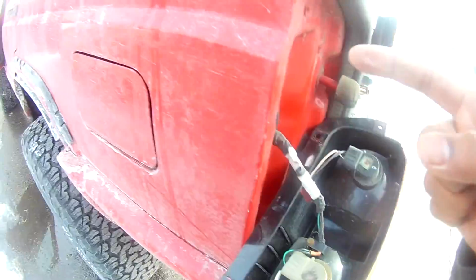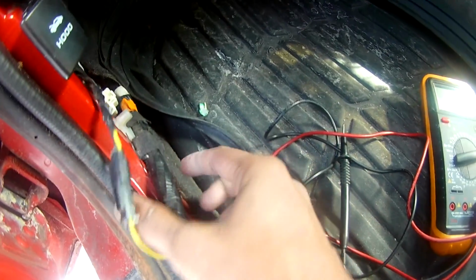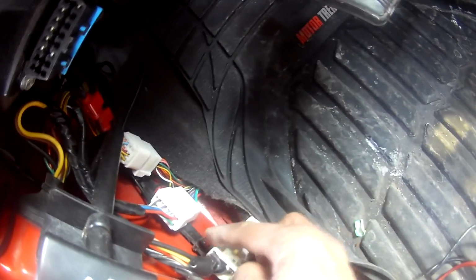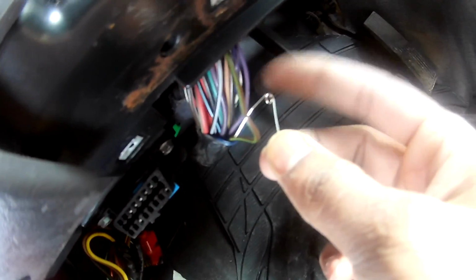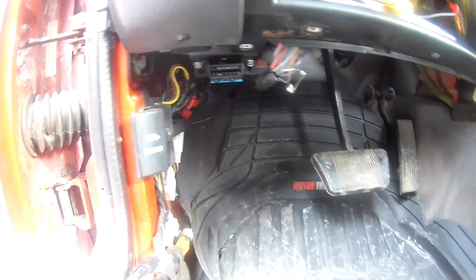This one is brown with a green stripe on it. So I tracked that to the front side, and I looked in the big harness which was running below, but it was none of this. I unplugged all these three connectors, and it was none of it. So I followed where it was still going. This harness, some of it is still going, so I tracked it, then I saw it is coming here. You see this harness which is in the front. Here is where I found the brown and the green. So this is your reverse light.